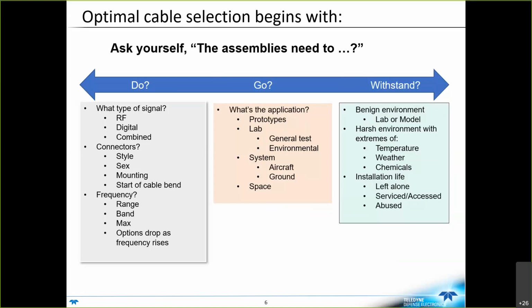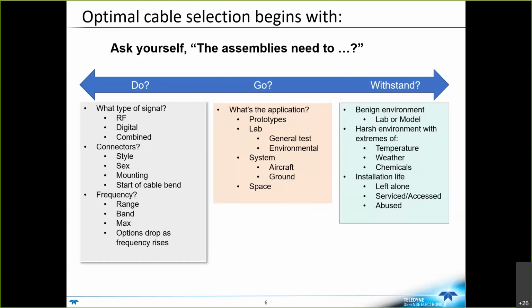Chemicals is also very important. Not only a situation where maybe the jacket and marker sleeves and the connectors and so forth might be exposed to fuels and so forth, but even down to some fairly small things like, well, yeah, the connectors are all going to be mated, so things are in a fairly safe condition, but it is a fuel vapor environment, and we really don't want a silicone gasket in the interface. We want something more like Viton that's going to be better for that type of environment.